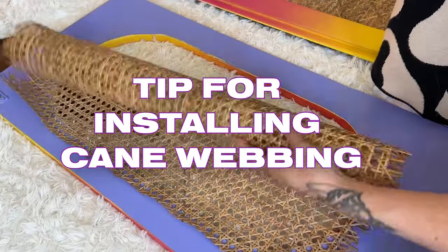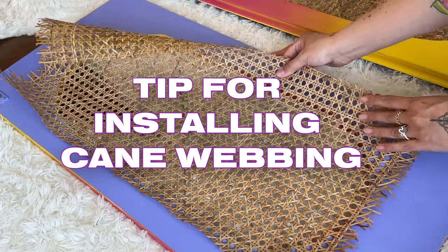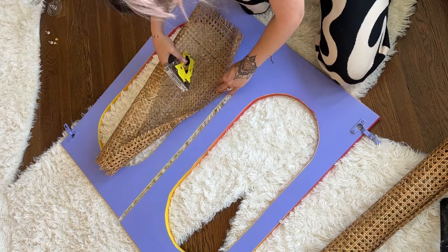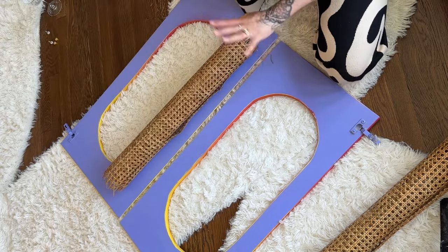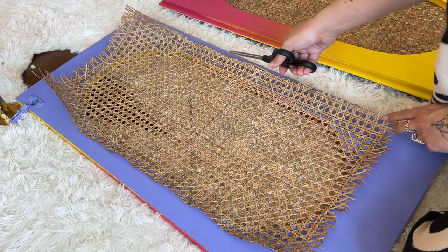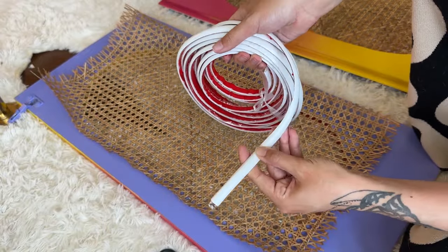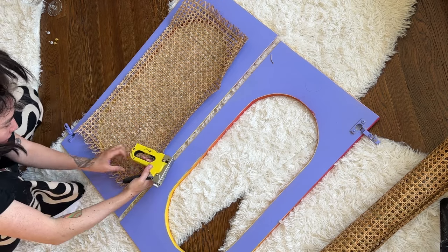When doing the other side you don't need to worry about getting it super tight, because that's why we soaked it in water — it absorbed water so it's larger, and once it dries out it'll tighten up on its own. Just get it as tight as you can comfortably manage. I go around the whole edge, then cut off the sides as much as I can and use a box cutter to get close to the edge. It's hurting my hands, but I push through.